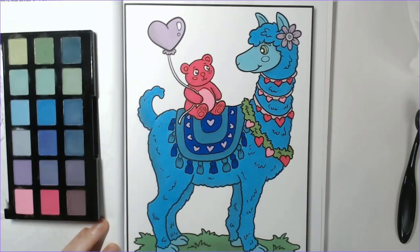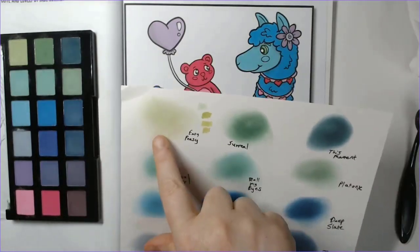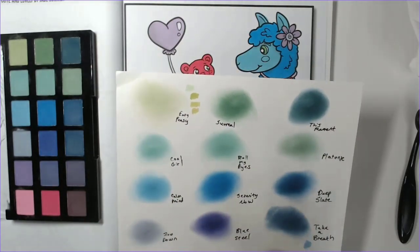So, on this, I decided to use the makeup brushes because the background is kind of small in places, and I have a variety set of different sizes of makeup brush. The Easy Peasy was what I went with for the background, that very light green.